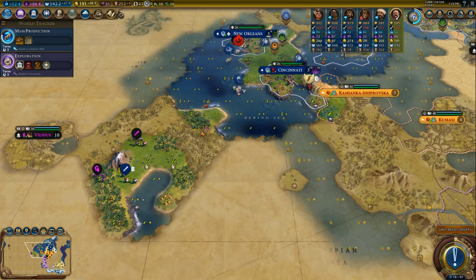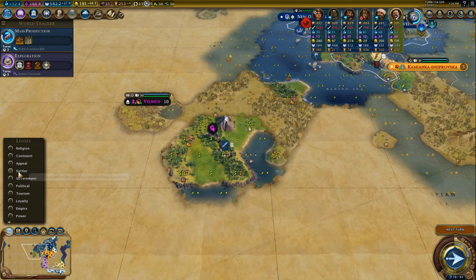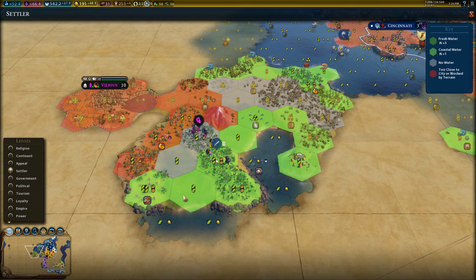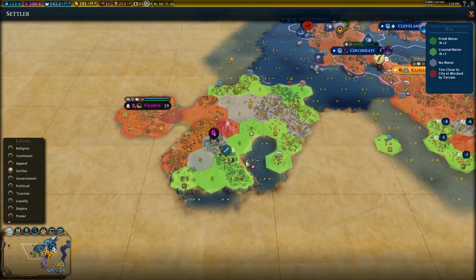Okay, so we are starting to move this settler, that's right, into the ocean because we want to settle this quickly. Beautiful, beautiful. In fact, let's see just how close we can be, so we can get as many cities on this continent as possible.